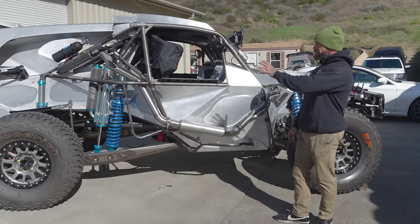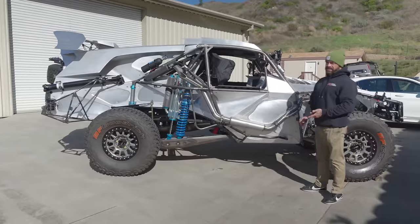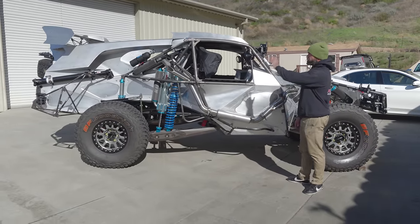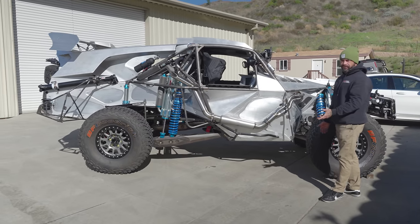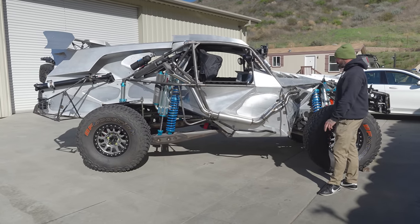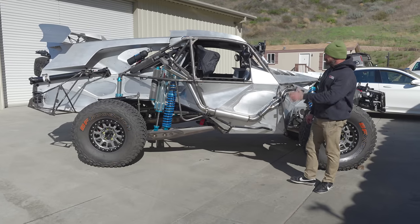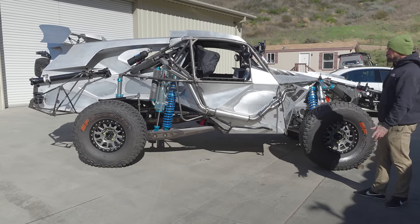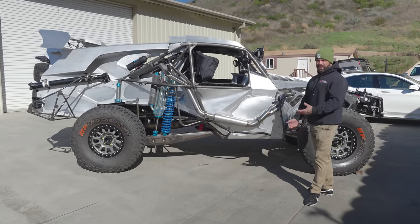All the tin work — as beautiful as it is — is also something where you need to invest in replacement. This tin work is not stuff I'd want to do again on this car; it needs to be made out of carbon fiber. So everything's going to go to EBCO. Danny's going to take care of replacing all this, doing molds for all of it, and this whole entire car will be carbon. Everything that's silver and shiny will turn into carbon fiber, which will also have its own beautiful presence.